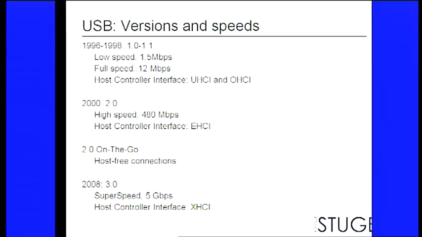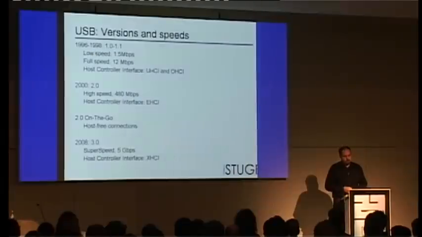the PCI chip, or whatever bus it is on, that implements a host. And there were two standards, which was a little bit silly, but I guess the companies involved competed, and they each wanted their own. So there were two host controller interfaces. And this is a programming guide. It's a register specification for how you program a host chip. There were two, so you need two drivers in the kernel, you only need the one that fits your hardware, but it's a little bit annoying that there are two to keep track of.